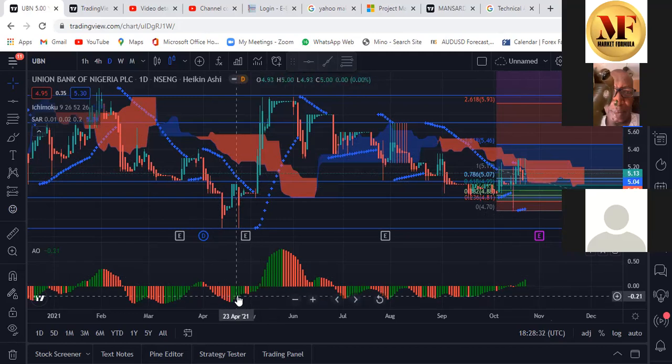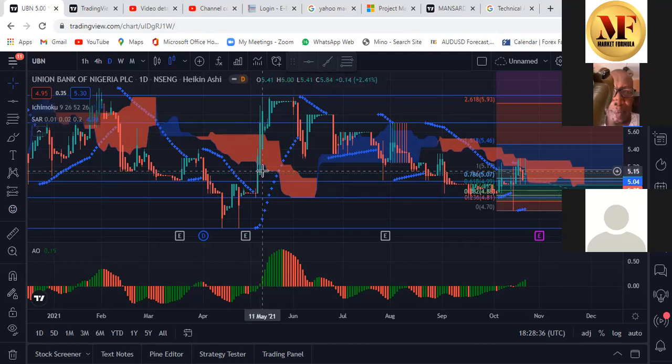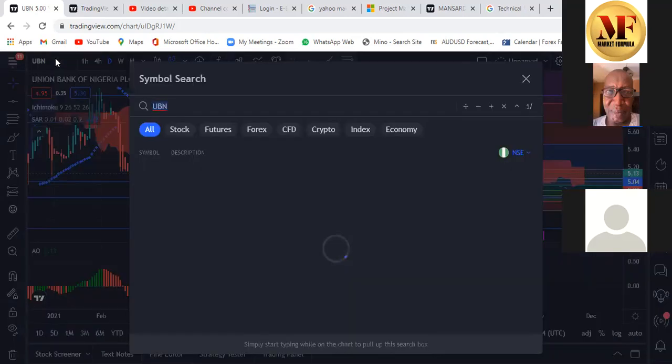Look at this place. Under the cloud, rejection. 1, 2, 3, 4. See what happened. It will just spike. You will now miss the entry and we keep going. It is a good time to enter the way it is. But if you are conservative, you can wait. But you might miss the move.